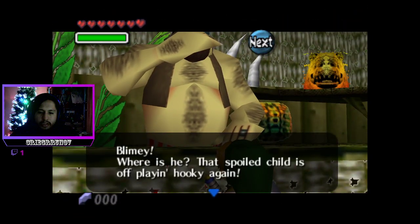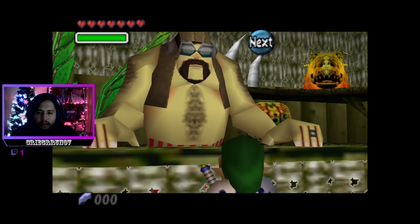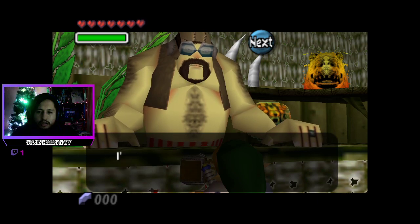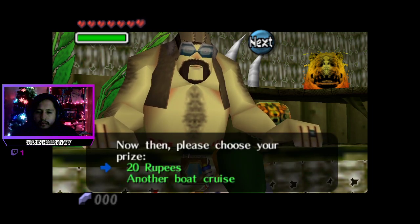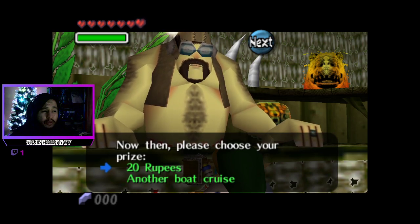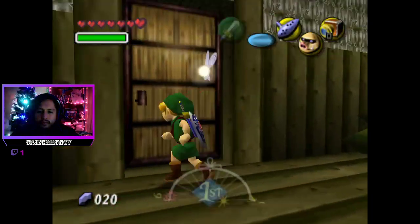Blimey, where's that spoiled child playing of hockey? Child, well, oh, shut up. Yes, here's my photo, look. A big octo. Yes, it's just right behind the... Did you get too close to one? Choose your price. Another boat cruise or 20 rupees? Another boat cruise? I don't want a fucking boat cruise. I want a piece of heart. Well, I guess I take the money. Shut up.